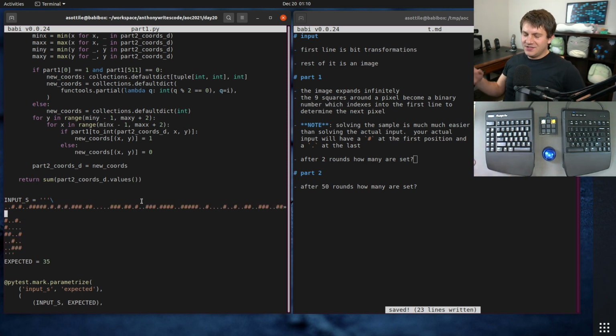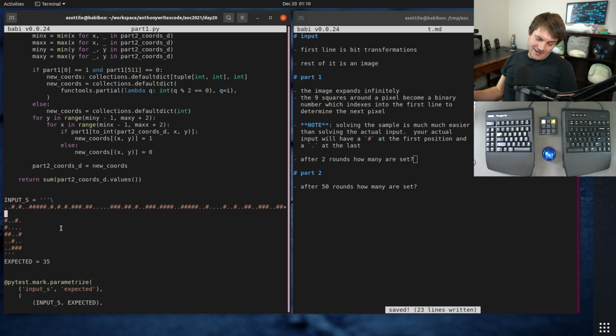And the image technically expands out infinitely, and so you can consider every point around this to be not set as well. And for part one, what you do is you look at any given pixel and determine what it's going to be in the next round. The way you do that is you look at the 9 pixels around it and line those up in order to be a binary number. So in this case, it would be 0100001. Then you convert that number to decimal, index into this string here to figure out whether it is going to be a 1 set or a 0 set in the next image. Pretty simple. The problem is fairly straightforward to that point.